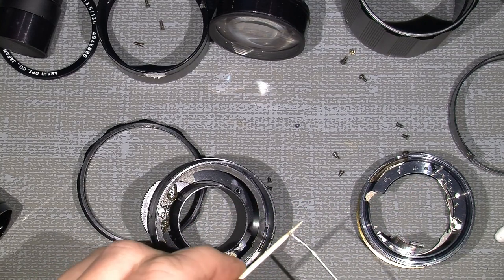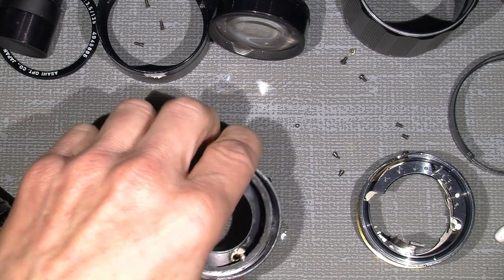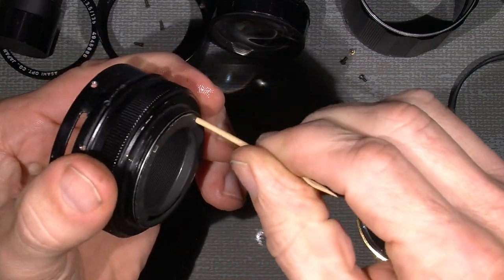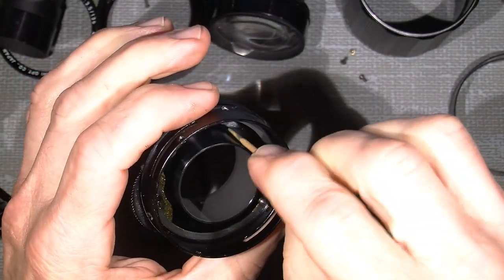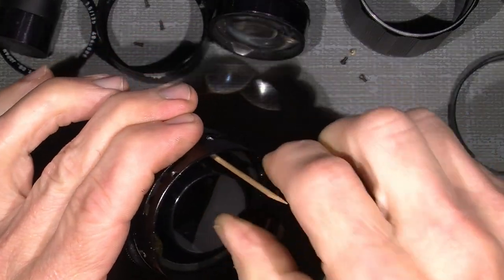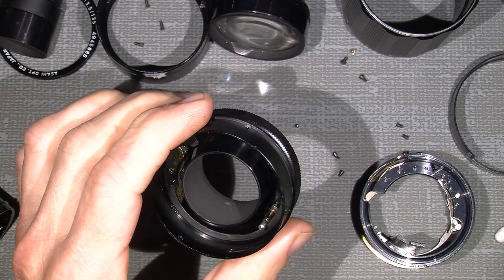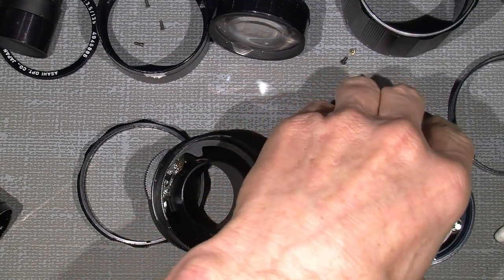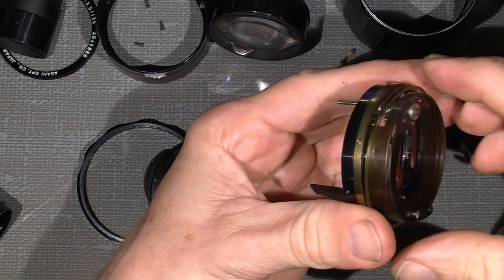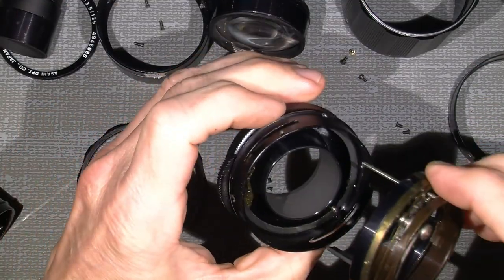I will just apply a little lighter fluid on the pin here and see what I actually can do. So, wow, a lot of something old. And hopefully it will be better. I think I will not apply any oil or anything because I think it has to run dry.